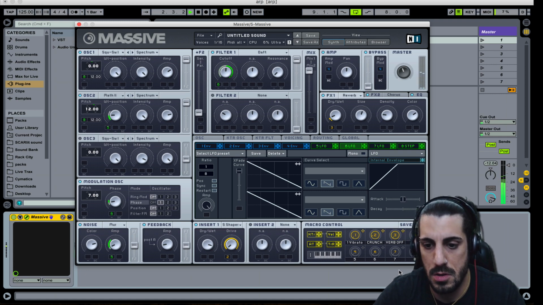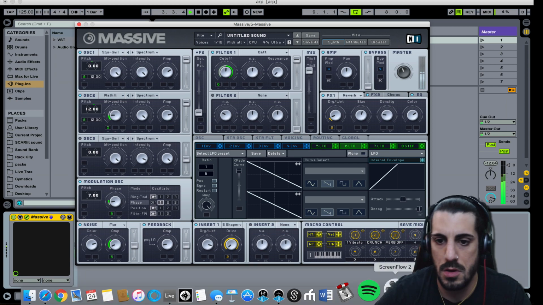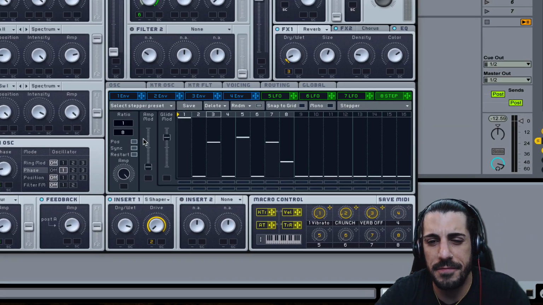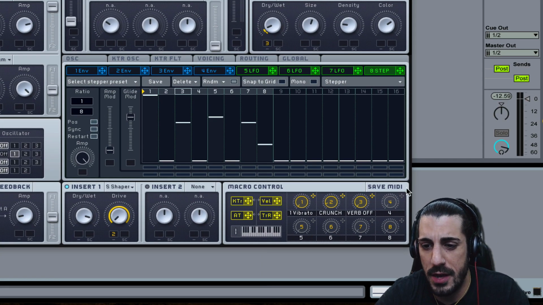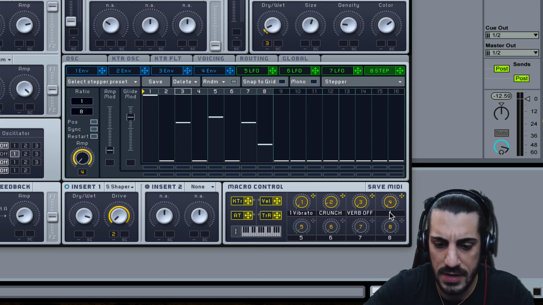Cool. And in the vein of adding options, I'm going to go ahead and take this over to my stepper here. So my stepper right here, I'm going to take this over to my stepper, and we're going to make this engage the stepper. So we'll call this stepper.